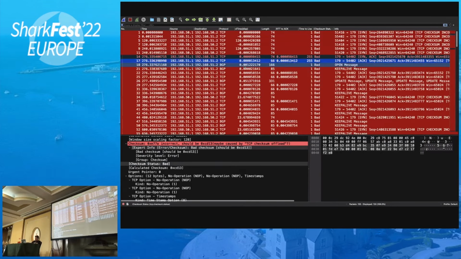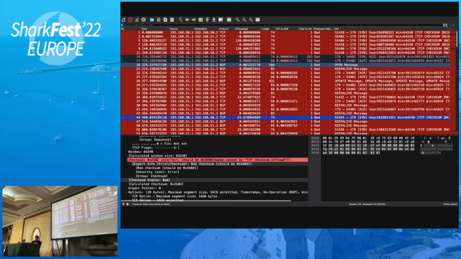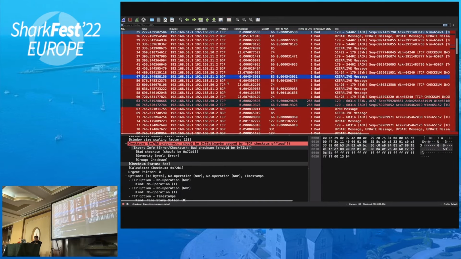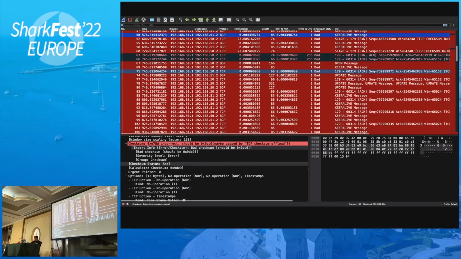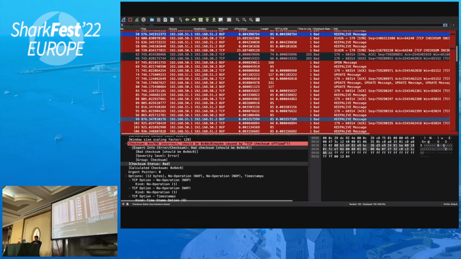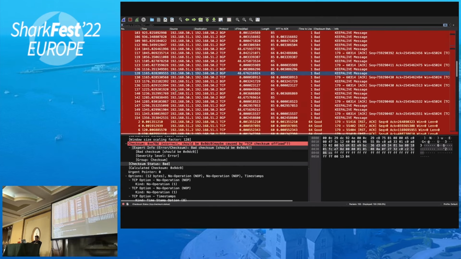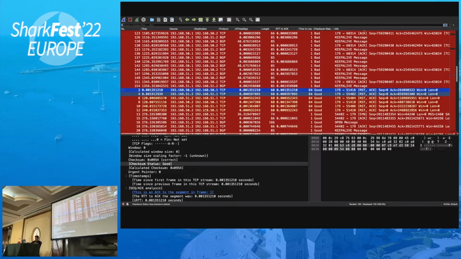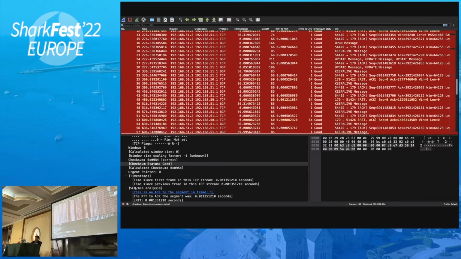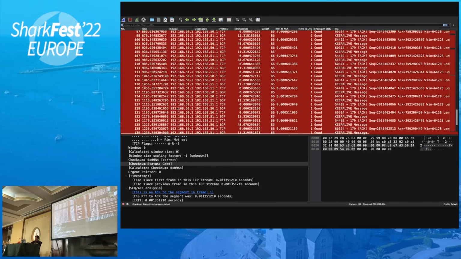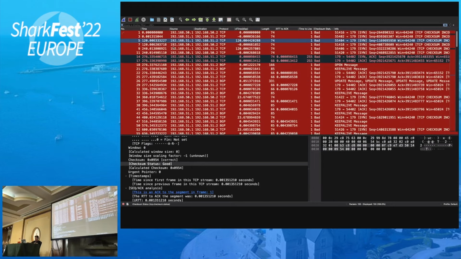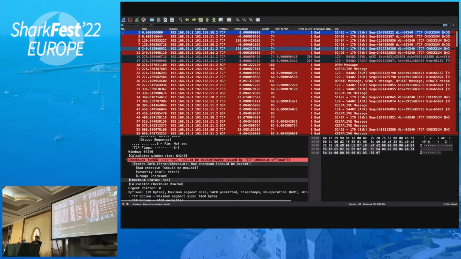All the sources here, 50.1, 51.1. All of these are the bad ones. And then nothing with a 2 as a source until we get here. All of these ones are good, 50.2, 51.2. So all of the TCP checksums are bad for the hosts that originate with a .1, and all the TCP checksums are good for a host that originates with .2.